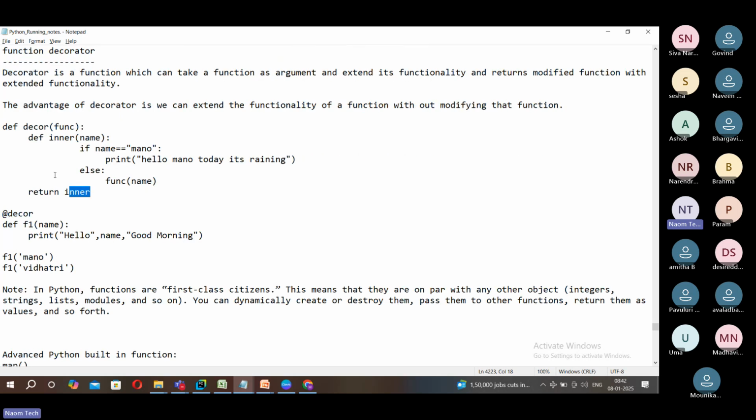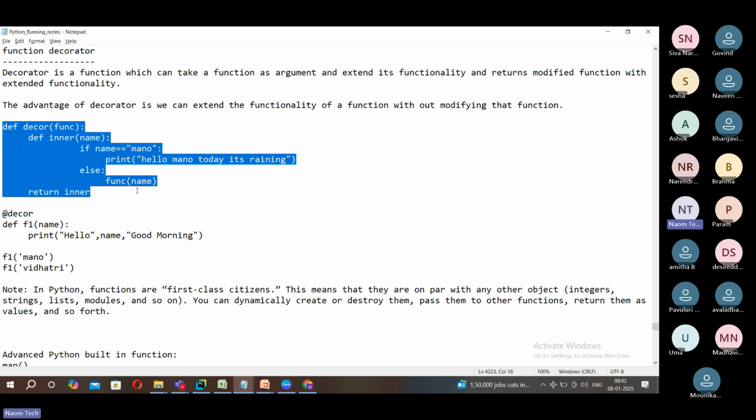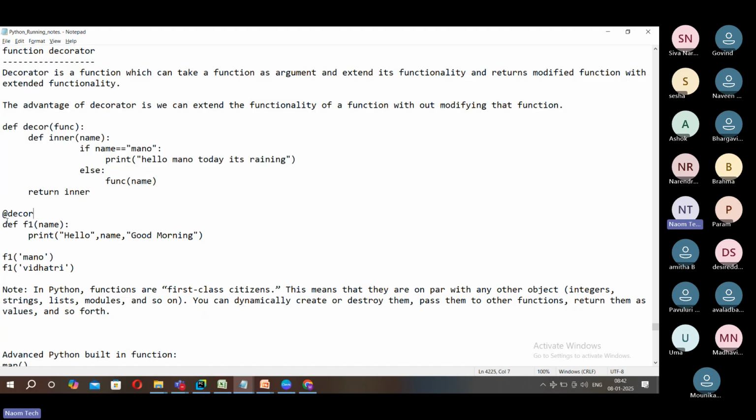And this is fine. One important thing here is, mostly a decorator is implemented with an inner function. Second thing is, this is our original function or parent function. And if you want to apply the decorator to this function F1, you should apply it by using the at the rate symbol here. You can see here at the rate decor. So what happens when you call F1?